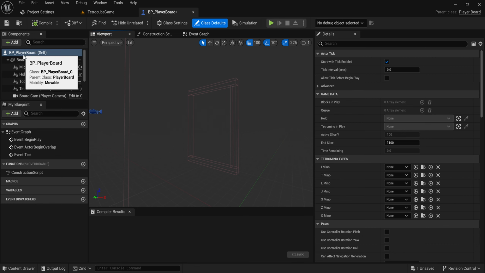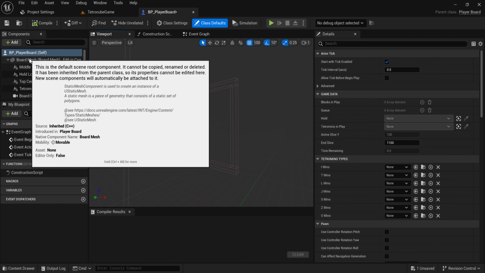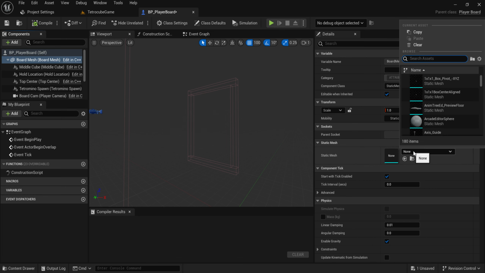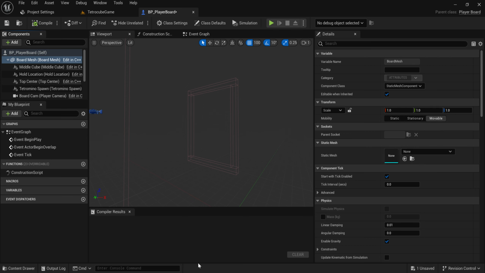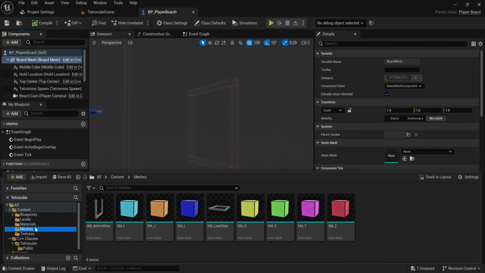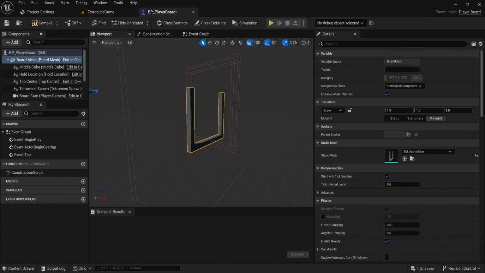All right, so we got player board itself. So for the mesh, let's, what was it called? Board mesh. You know what? Let's open the content drawer. Meshes, active slice. It's got exported differently.